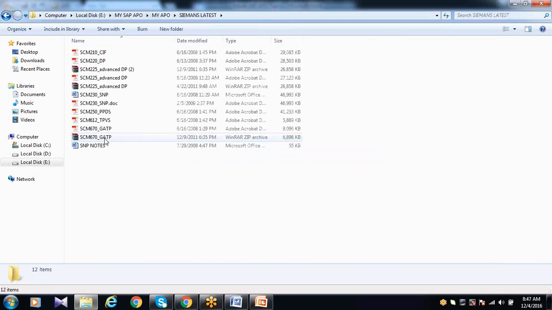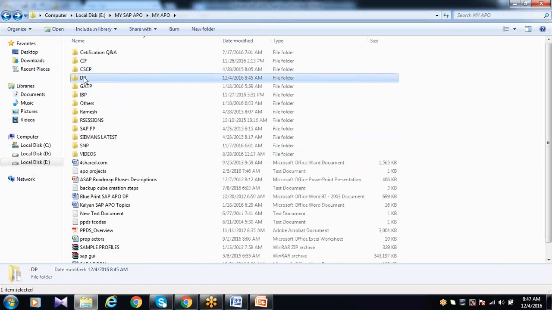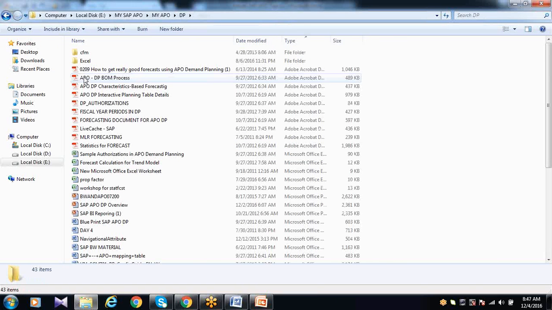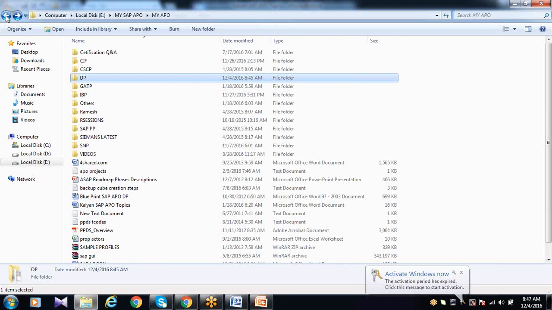We will provide you standard SAP study material for DP, SNP, and all the other modules. We also collected a lot of required documents from different sources like SDN, Wiki, service.sap, and the American SAP user group, whatever other documents are required. Part of this training we are going to provide you all these topics, so you need not look for a single paper on Google. Whatever is really required, we are going to provide you all the documents as part of this training.